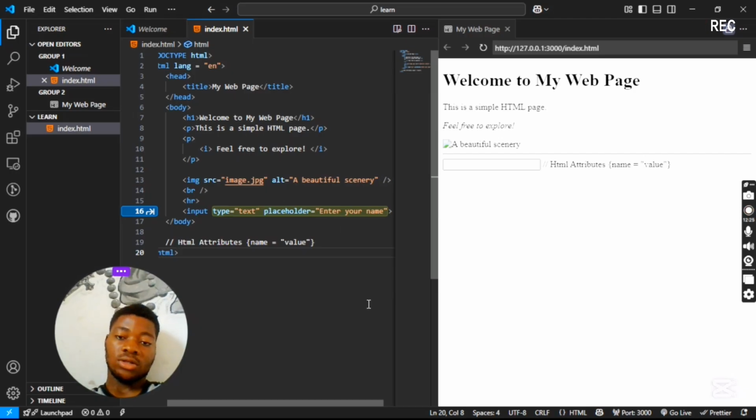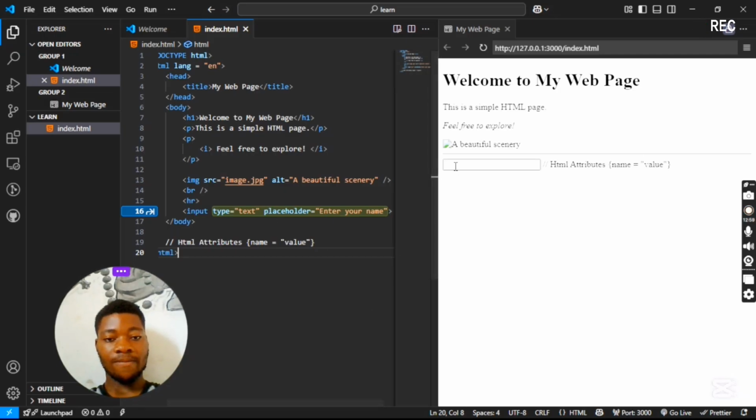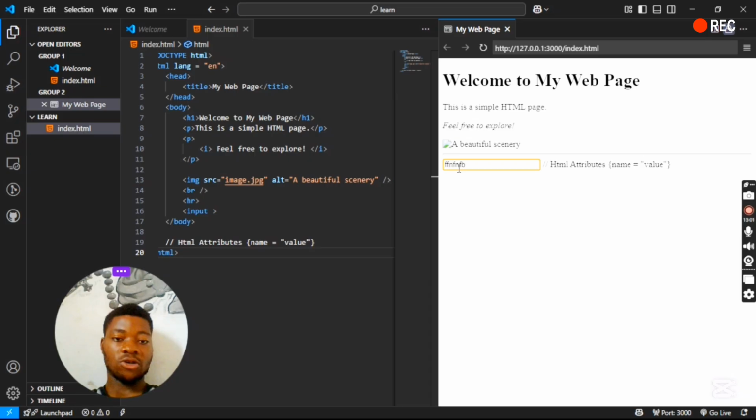So here, source. What's the name? Source. What's the value? This is the value. This is the source image. This is where the file is. Look at it. The image is here, but the file isn't here though. So why here alt, alternative text? In case this file doesn't work, if this file is broken, you see this message. And this is what you are seeing here. This file is broken because there's nothing here. So that is everything about here. This is what it does.